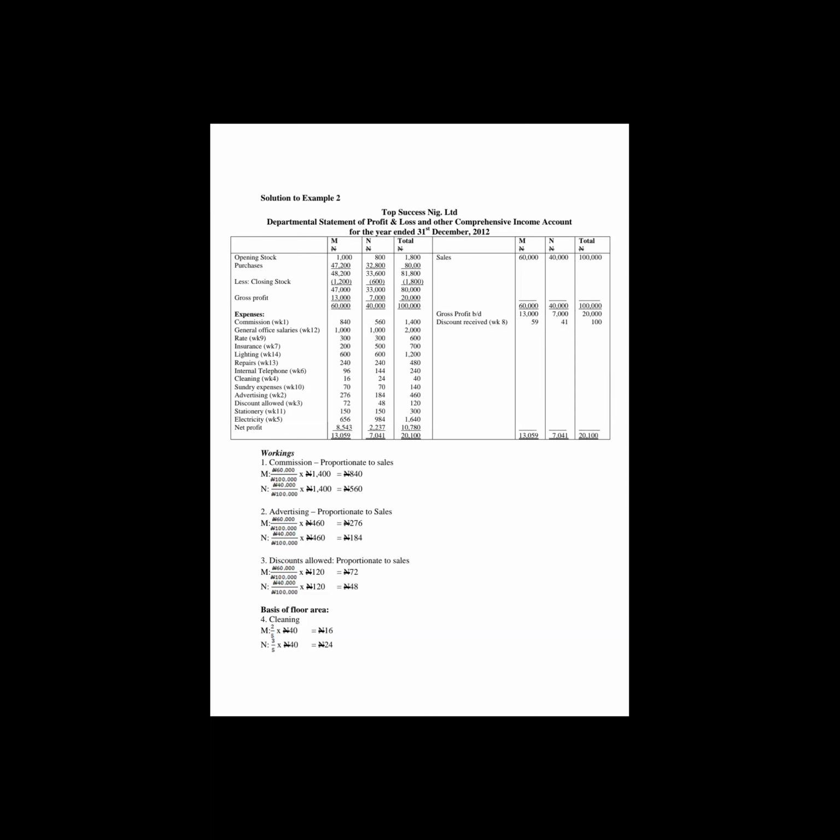When you've already determined your cost of goods sold, you will now go back to your sales side. You will not close this. You can leave a space after these amounts, 47, 33, and 80. Then you draw your line to total it. Ideally, you're supposed to have the left-hand side the same as the right.